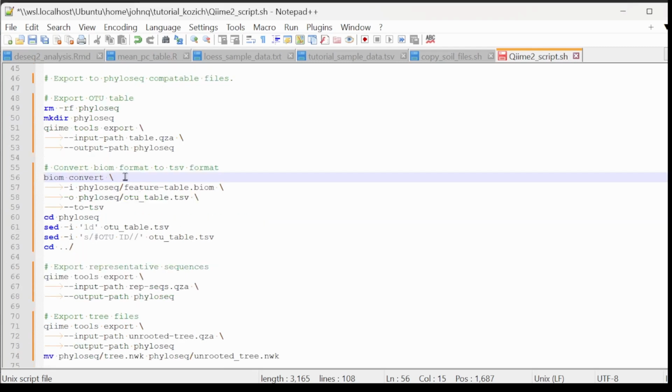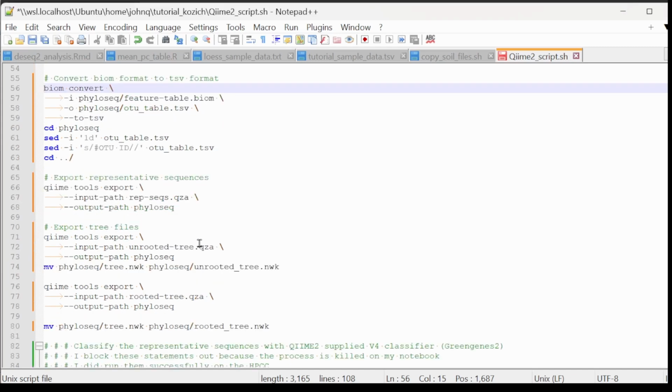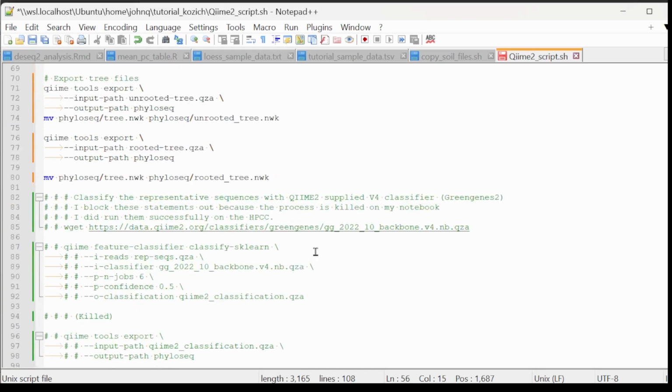It'll export that as a biom file. It'll also convert it to just a flat tab separated value file. These two lines modify that a little bit so that it's more easily read into R. And then it's going to export the representative sequences as FASTA sequences and export the tree files named unrooted tree and rooted tree. So we'll save this and run it again.